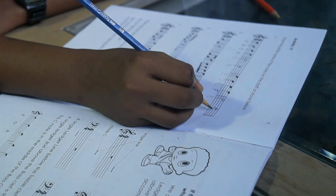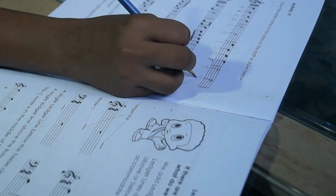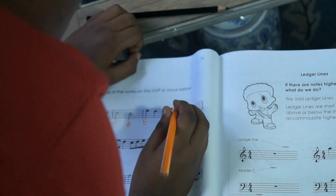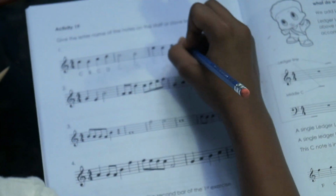Page 25, we have activity 19. This is also a practice for the lines and spaces, where the children will just need to figure out what line or space the note is on a few times.